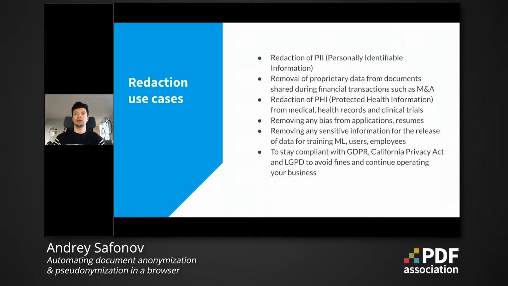And then redaction of protected health information. When releasing medical health records or clinical trial data, we want to ensure that only the must-know information gets out, instead of releasing any patient info that's not specifically related to the clinical trial that's ongoing. And then when hiring that perfect candidate, to remove any bias from the applications or resumes.